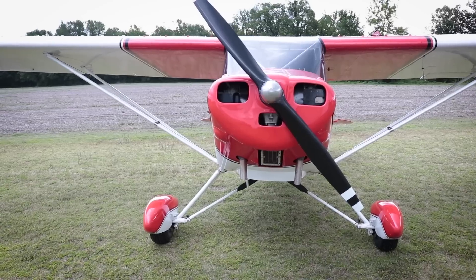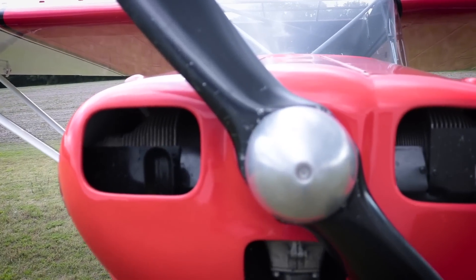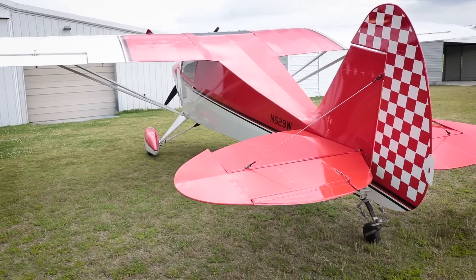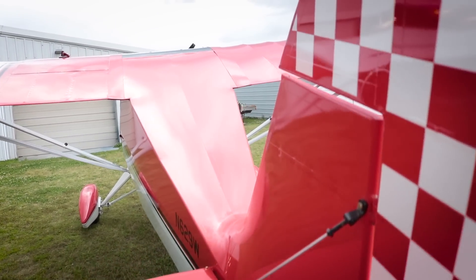Was this a plans built or a kit or a mixture of both? It's a mixture of parts. It's got modified Colt wings on it and highly modified Tri-Pacer tails - balanced tails. We built the fuselage and the gear. Actually, the fuselage we bought as a project out of Louisiana. The guy had two of them for sale as projects, so we bought two of them. I sold the other one and kept this fuselage and finished it.